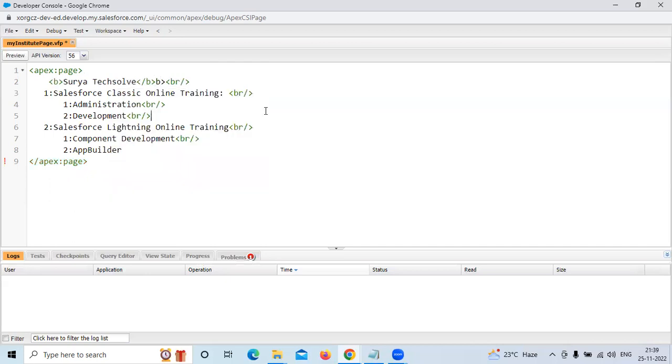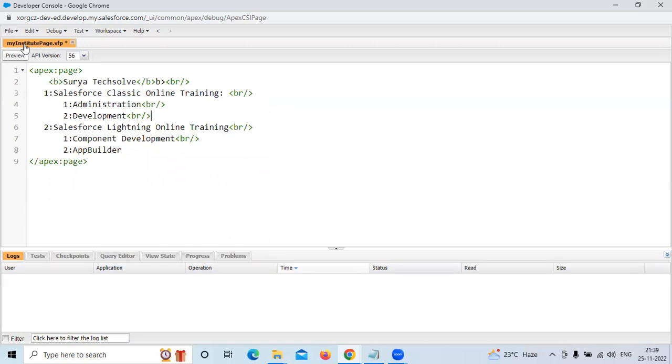See, I have saved this page. I'm going to save this page. Click on the controllers. See, in this orange color, the page is saving. You can check it here. Keep your observation there. Save it. The page is saved there. Once the page is saved, I need to go with the output. How to go with the output? Can you find the preview button there?